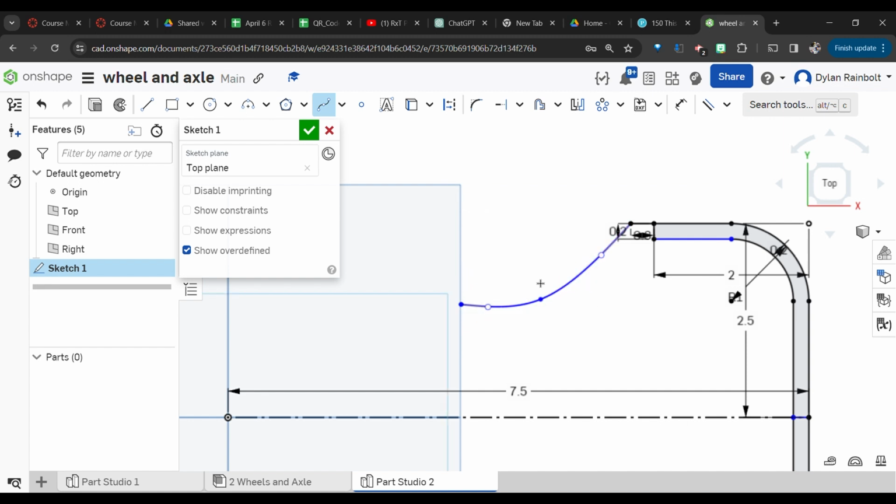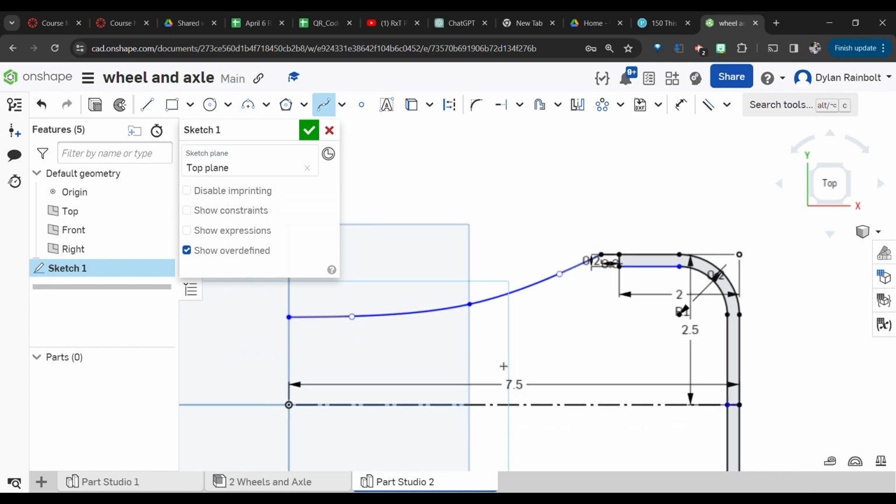So, oops, let's go back. Let's redo this. I'm going to click the spline tool again, which was just right up here. We're going to click right here. I'm going to click right here, and I'm going to bring this in maybe to about right here. That's what I'm thinking. So I'm going to press escape.